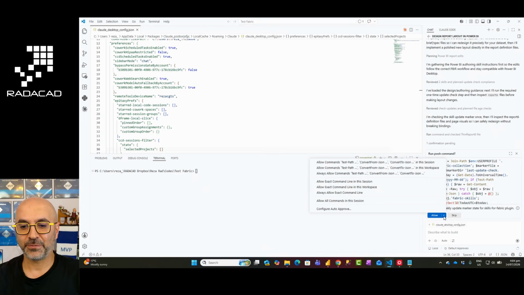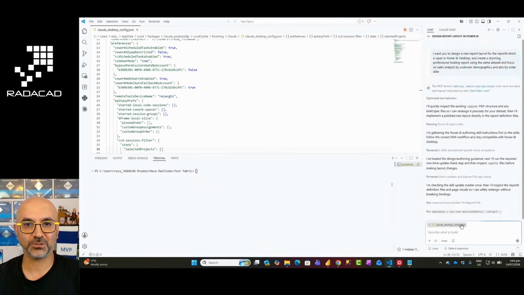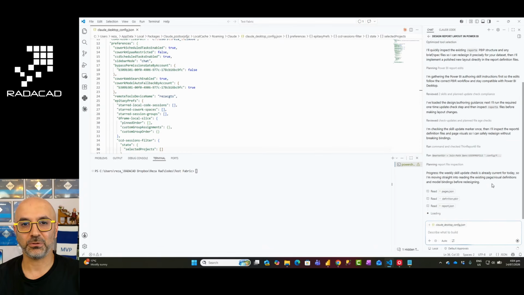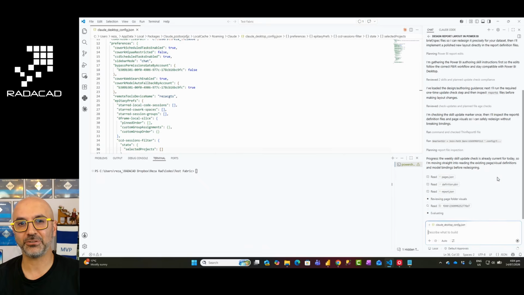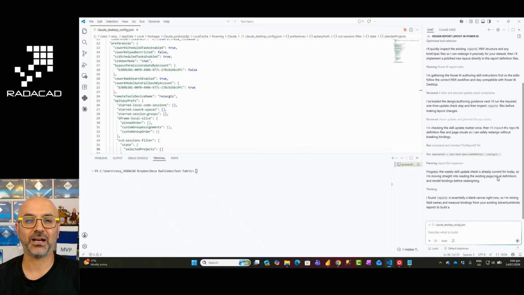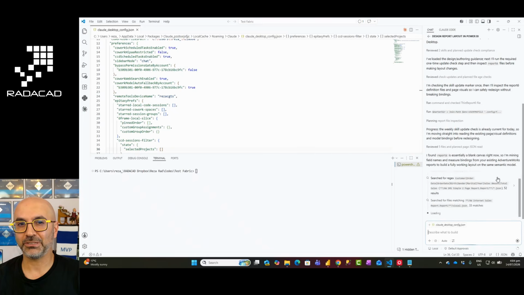So I'm going to now say allow all commands in this session. This is of course my test workspace, my test folder. Whenever you are giving this authority to AI to go and do things, make sure that you are in your test environment with AI tools. It is important that you have a really good version control scenario, because all of a sudden it might wipe out some of the work that you have taken hours or even days to build. So it is important that you have good folder structure, good software development lifecycle, and good version controlling.